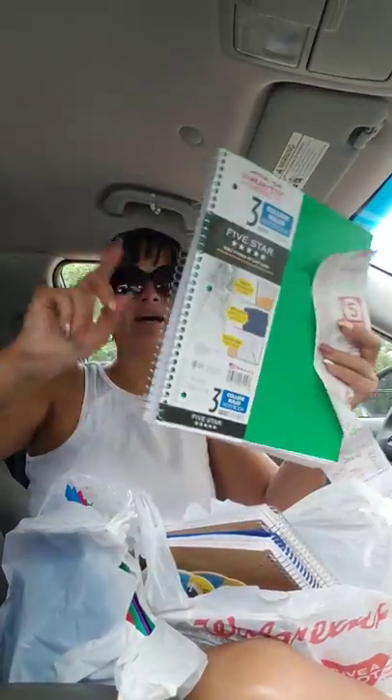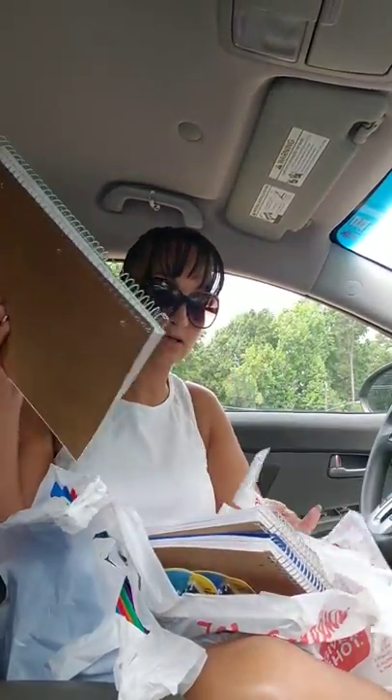So my son, he's in college now. He needed three-subject notebooks. So I got him these — they were buy one get one half off. It's probably not the best price; I probably could have went to Walmart and got it cheaper. But the thing is I have points here and out of pocket I only spent $8.54. One was $8.49 and the other one was $4.24. So I got him three of those.